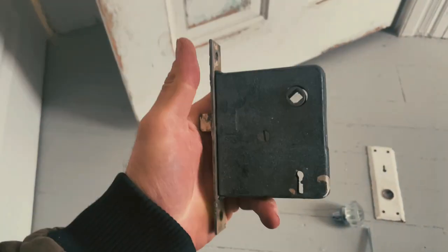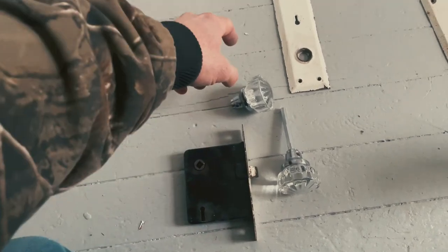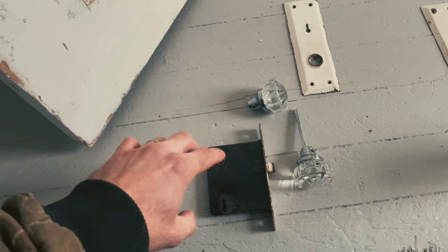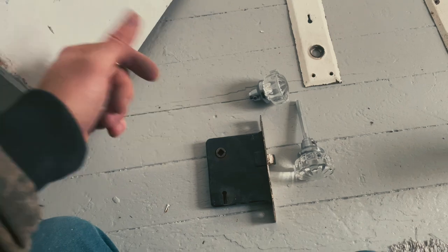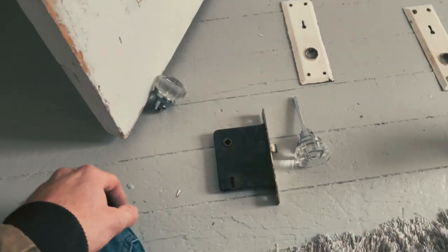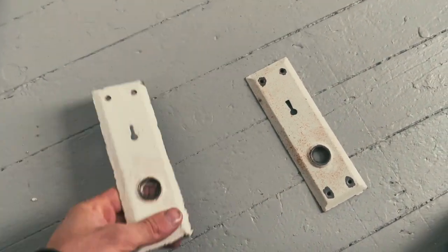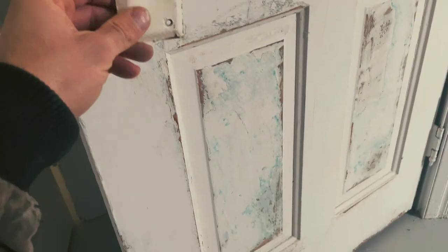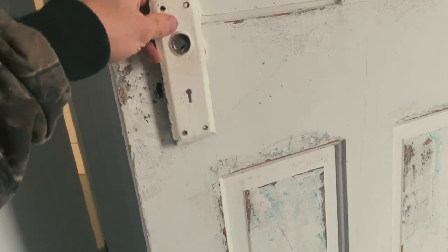That's what I was getting to with the rim latches — the knobs interchange from mortise to rim. I'm actually not sure which one came first; I think the rim latches came first, but I'd love you guys to weigh in on that since I didn't do a bunch of research today. I thought I could help someone out who has zero knowledge on these. On this door, this would go somewhere like here, and usually you're going to find these old doors and realize you need to find one.